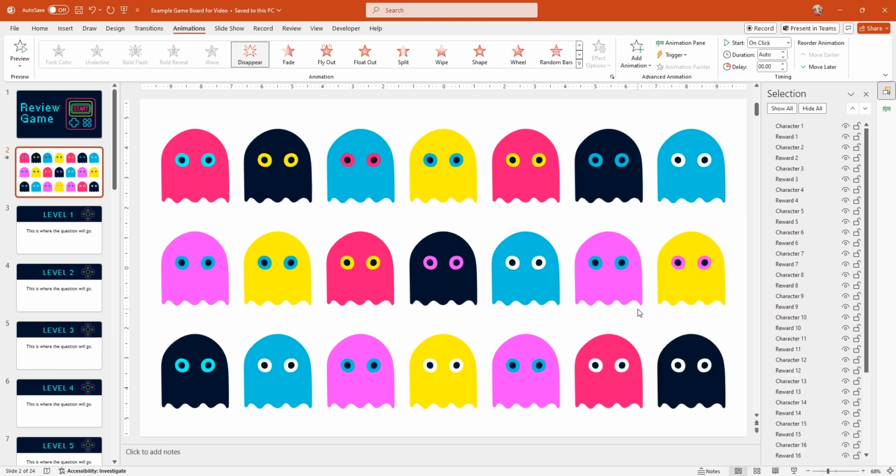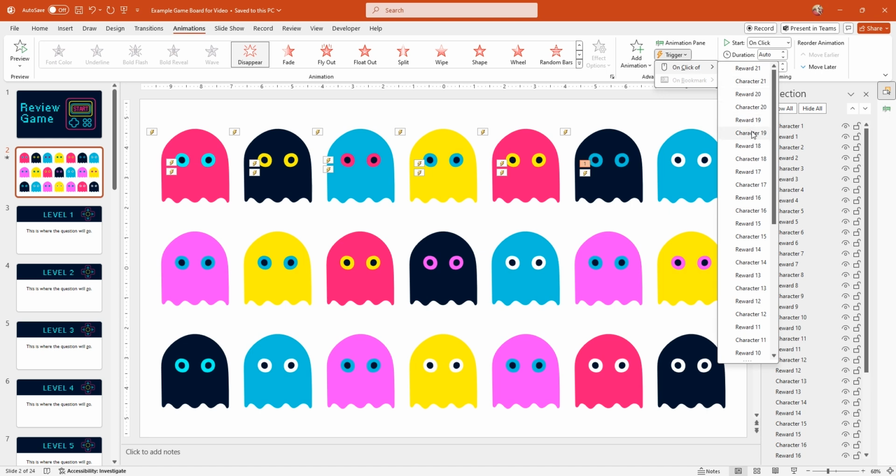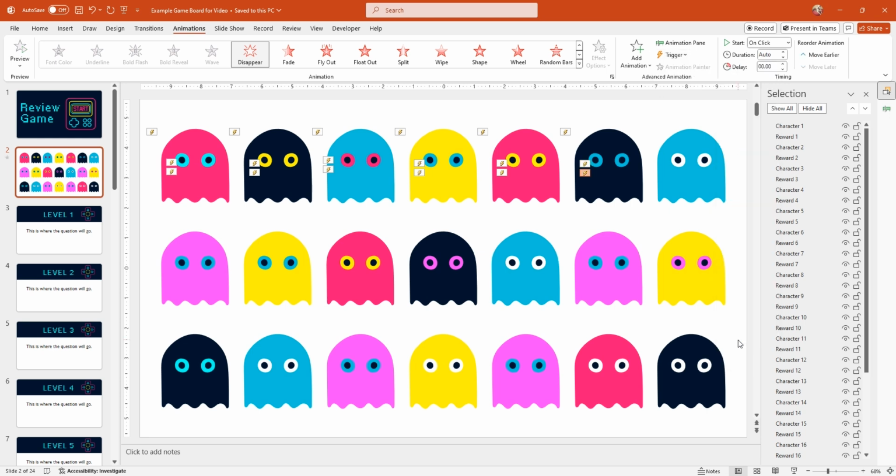And then I'm going to go up there and choose add animation. Since I already have one set, I'm going to click on that button. And this time I want it to exit. So I'm choosing a red animation on click of reward 6.